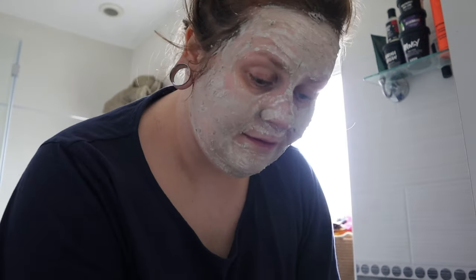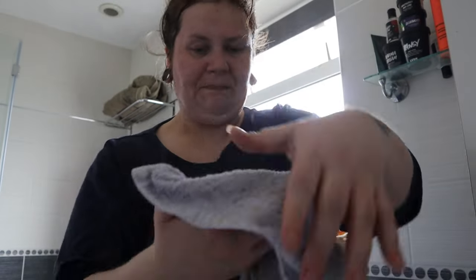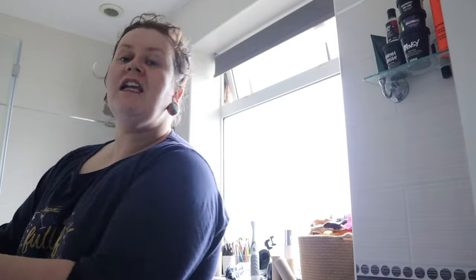Just remembered I need to wash off my face mask. Sometimes it's just easier to take it off with a flannel. Oh, that feels lovely! That feels so good — I'm still finding stuff on my face but my skin feels soft. I think it looks nice and smooth. I really like this — this is good. Let's run the bath. I'm going to go get the bubble bar.